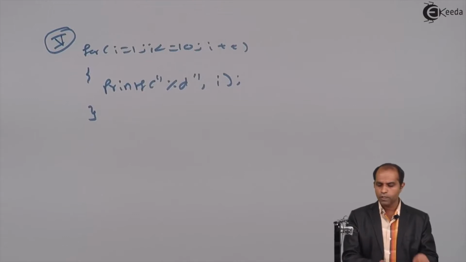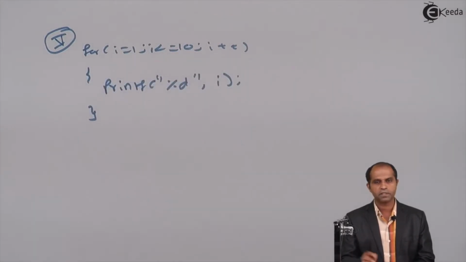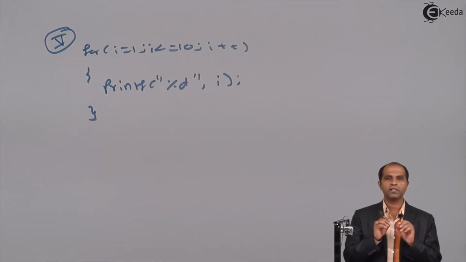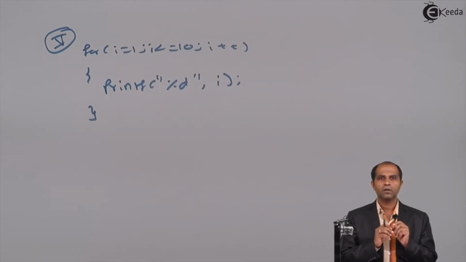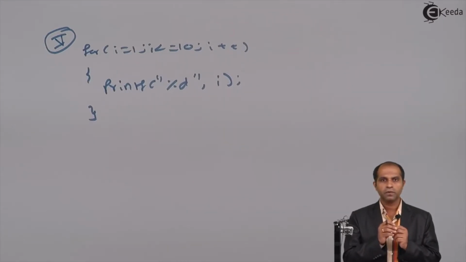Now, if a for loop goes with this particular loop, for i equals 1, i less than or equal to 10, i plus plus, printf %d i. No prize for guessing this particular output. If you wish, you can still make a guess. What is the output which you guessed? Yes, you guessed it properly, saying that it was i equals 1, 2, 3, 4. So it will print all the numbers from 1 to 10.